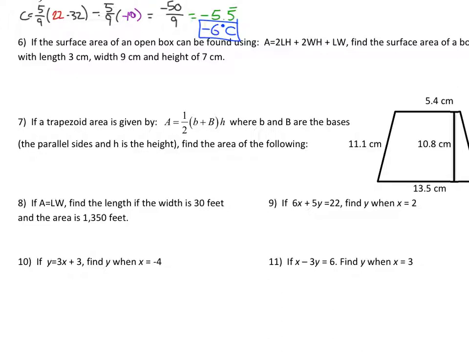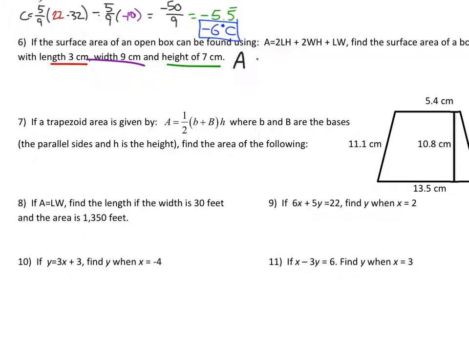All right, number 6 right here, it gives us the formula for the area of an open box. And this is important to remember because the area of an open box is very different from a closed one. Specifically because we have to determine which of the faces or surfaces of the box we are not including. In this case, we can see from this formula here that it's 1 of the length times the width, so that should be the base of that box. Now up here we see the length is 3, the width is 9, and the height is 7, so we're just going to go in and replace all of those.